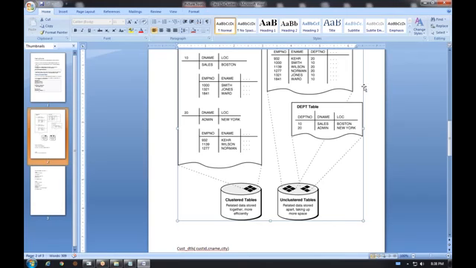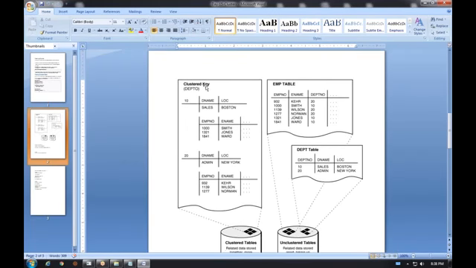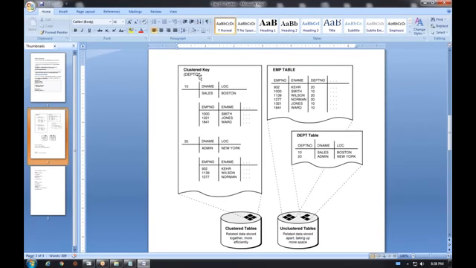Instead of this process, if I create a cluster, and in this cluster we create department and employee tables, listen carefully. First, we are creating the cluster. In that cluster, we are creating the employee table and the department table.